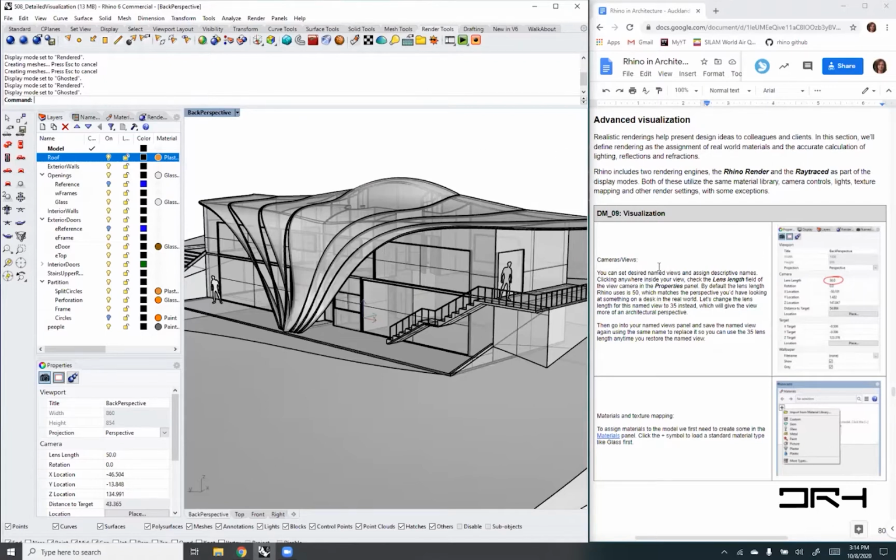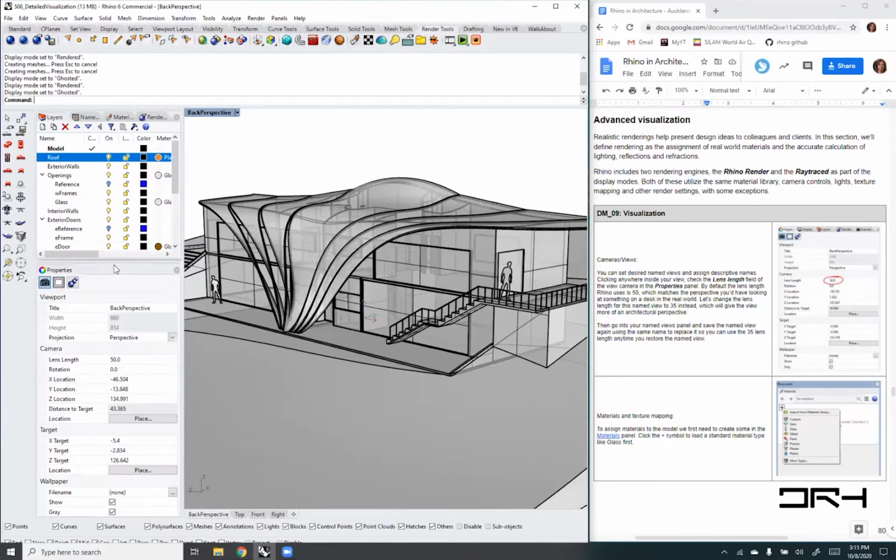Now, one of the important things related to the scene you are looking at is the lens length. By default, if you click anywhere in the scene here and go under properties, the properties will give you information about the viewport itself, the title, and some other information.